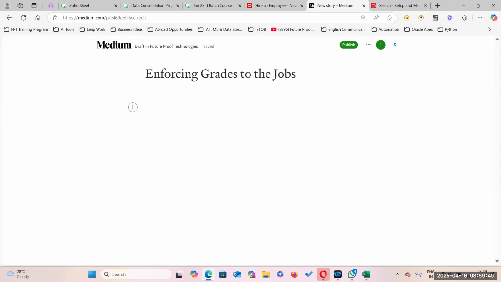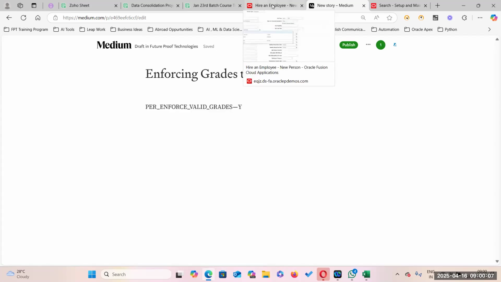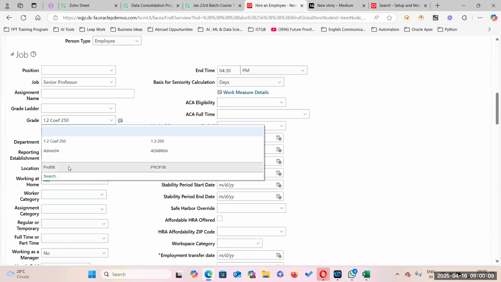And while creating your job itself, you have to give the valid grades. So while creating a transaction of hiring an employee, it would be easy for us to select the grades. If you want to enforce, you can enforce, but even if you don't enforce, it will show in the checkbox. It will show in these details like this. These are the valid grades. These are the invalid grades. Even though we are not enforcing, it will show like this. But by default, it is good to select this one rather than this one.